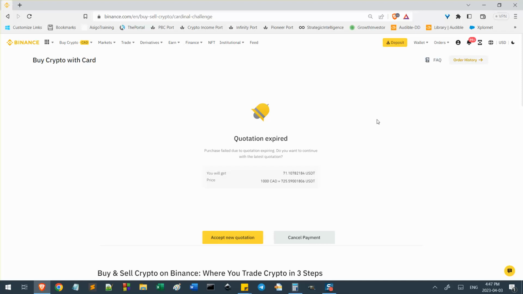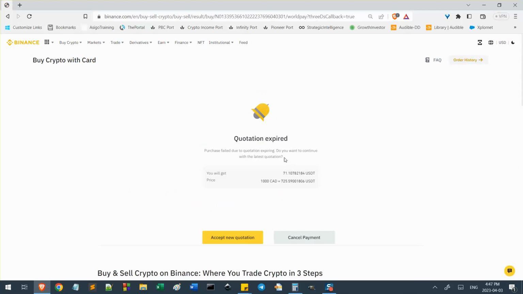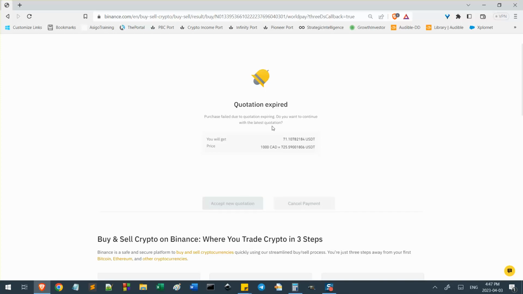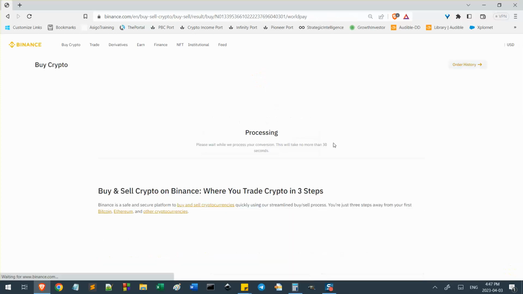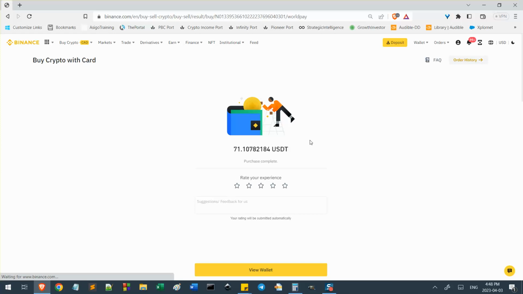There, it's doing it again. So that may be because of that text message delay. This is kind of weird, right? Oh, it was showing 1,000 CAD there. I think that was just a currency thing though. I think it's really supposed to be doing 100. Okay, so this time it worked. So as you see, you have to just try again if it doesn't work. And of course, if it really doesn't work and it locks you out, then you'll have to wait a period of time and come back, because of the security measures.